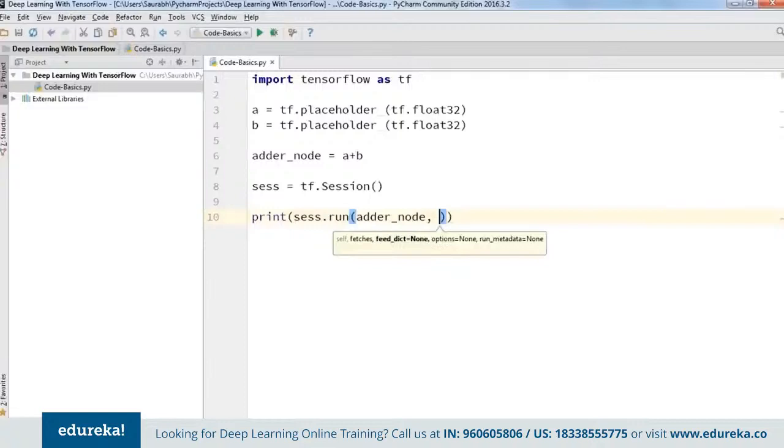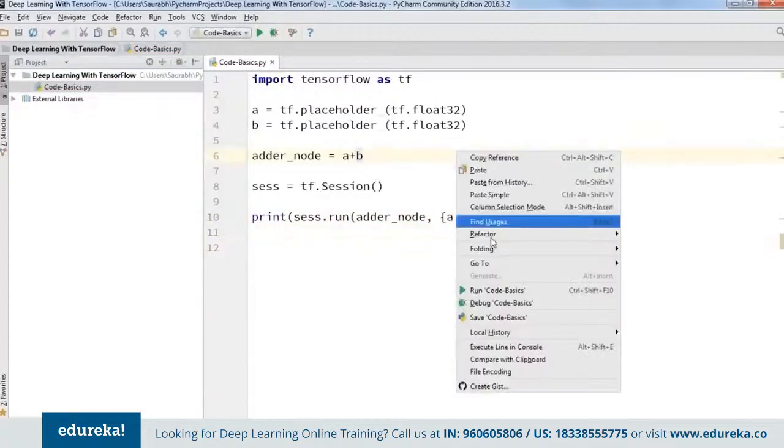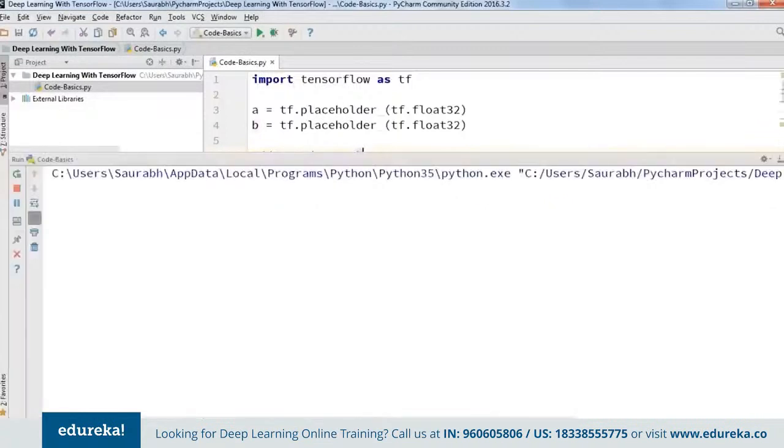So basically I'm going to feed in a dictionary, A colon a list of integer values between 1 to 3, and one more will be B colon a list of integer values between 2 and 4. All right, so this is done. Now let us go ahead and execute this and see what happens.